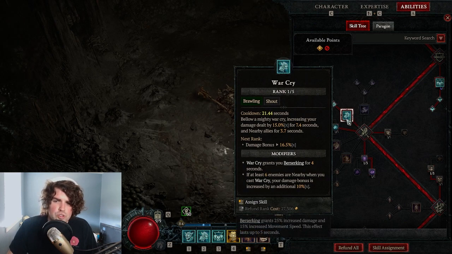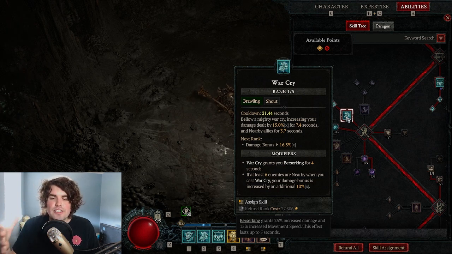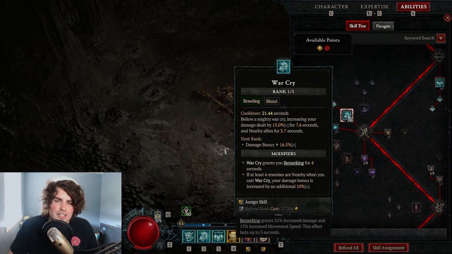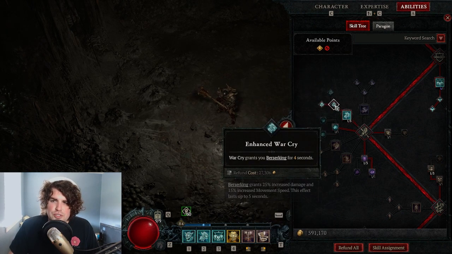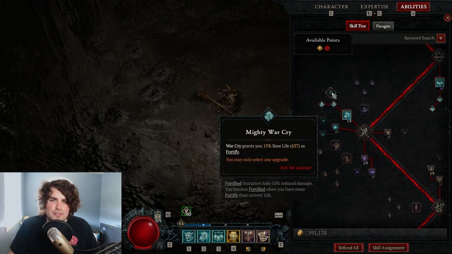Now over here we grab just 1 point in Warcry. Really, the reason why we play Warcry is because it gives us Berserking, right? Our key here is that we always want to be Berserking. We always want to be Berserking. Once we start Berserking, then we can hold our Berserking, and I'll explain that a little bit later. But Warcry gives us Berserking, and then we get Enhanced Warcry, and we get Power Warcry for just a little bit of a damage bonus.